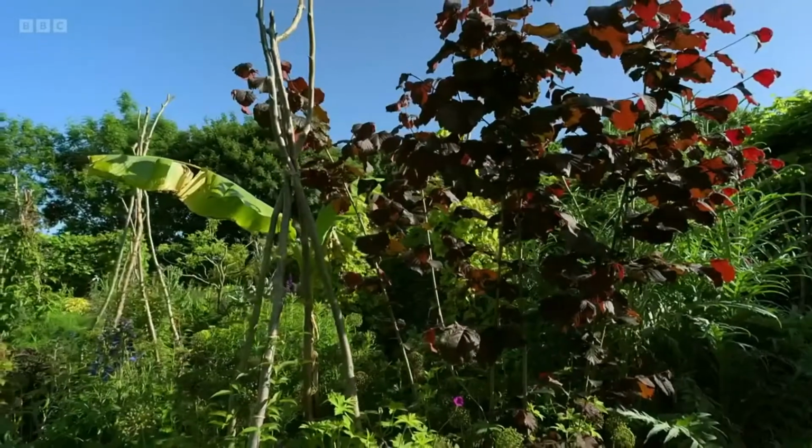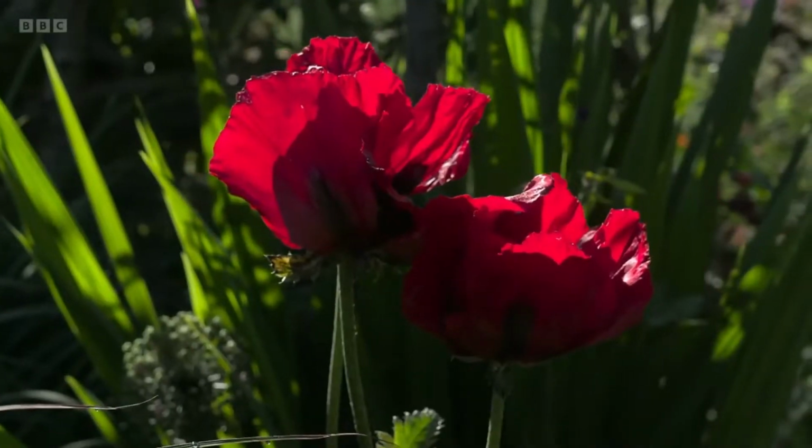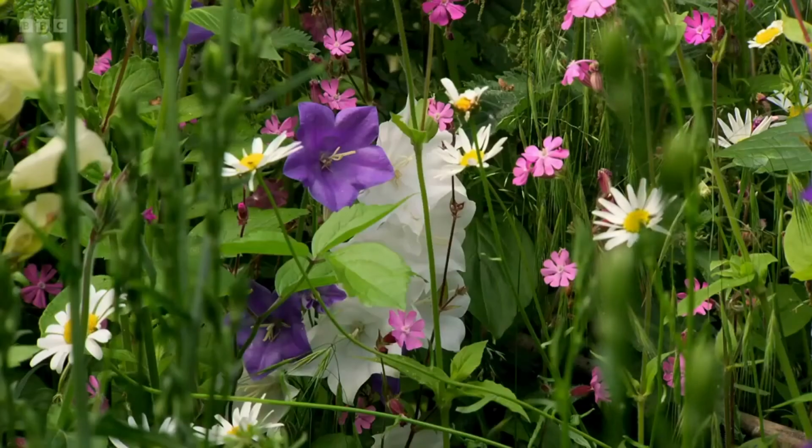Well, I like Eileen's style. I like the so-called high-maintenance gardens. There was a vogue for low maintenance, but I always felt that that was sort of anti-gardening. If you love gardening, and so many of us do, then why would you want to have less of it? Gardening itself, whether it's weeding or just deadheading, is part of the enjoyment. And so I think gardens like hers are perfect. And like her, whenever I sit down with a cup of tea, I always see something to do.